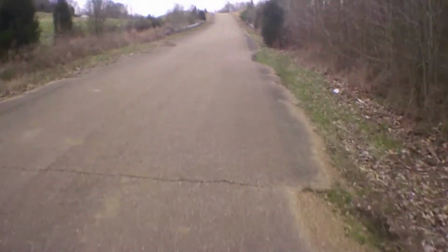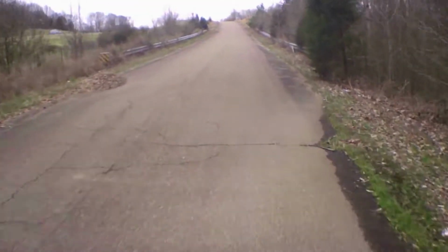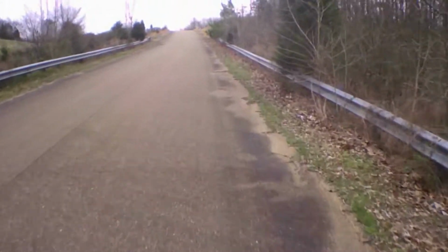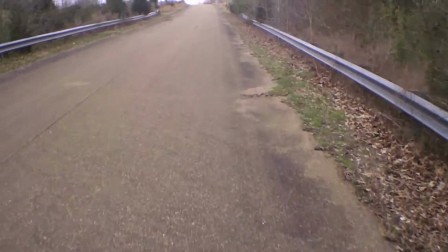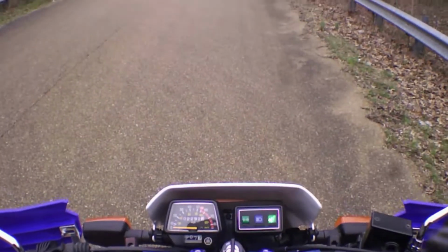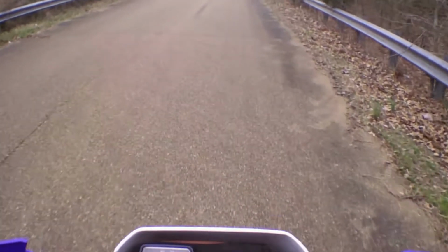Anyway, the bike's real smooth because it's got a counterbalanced engine. Let me adjust this camera a little bit so y'all get a better picture of the motorcycle too. Okay, here we go. So anyhow, the bike runs real smooth.